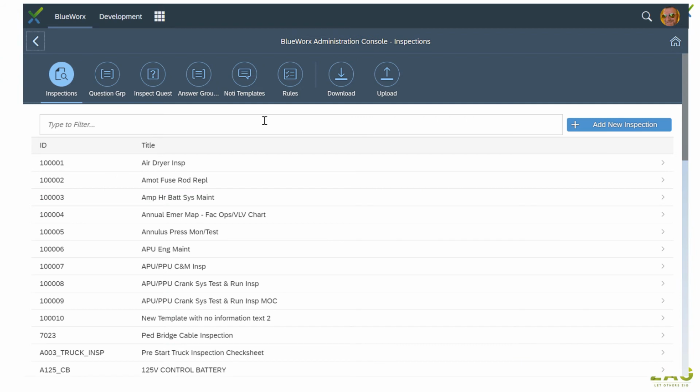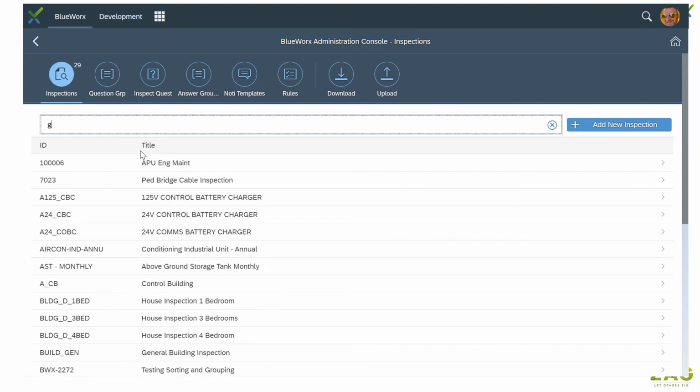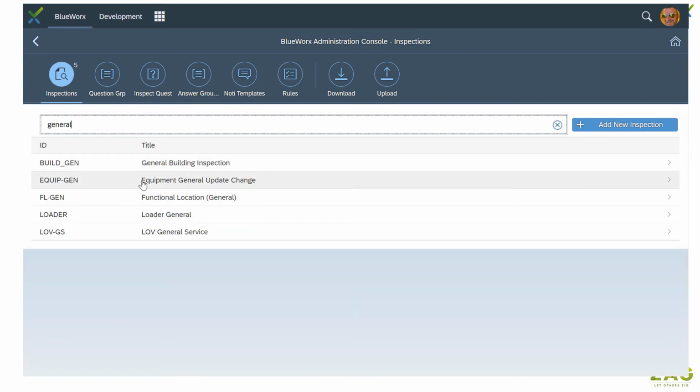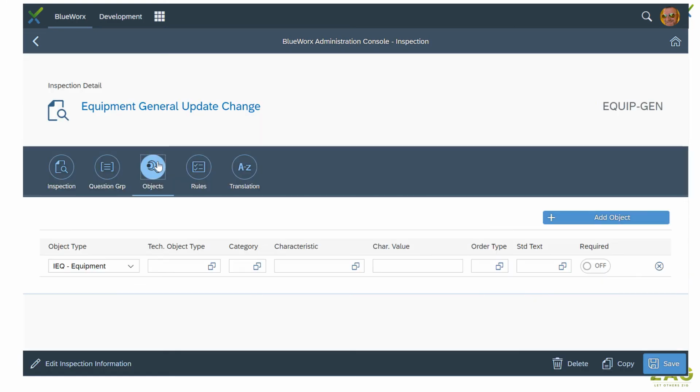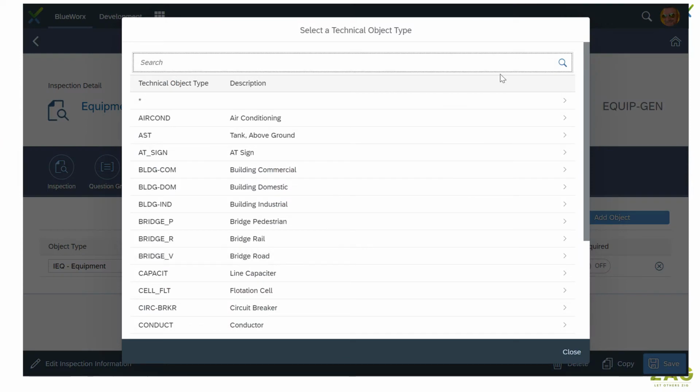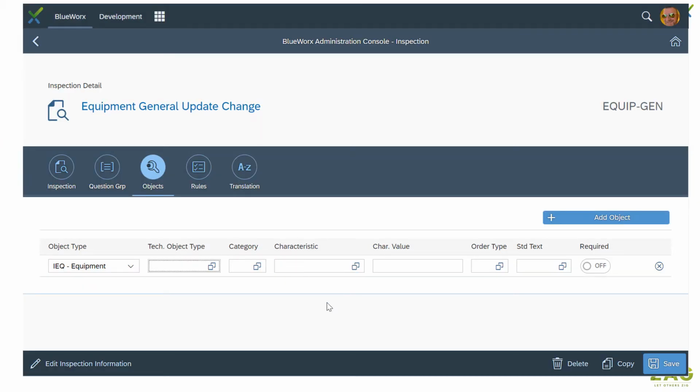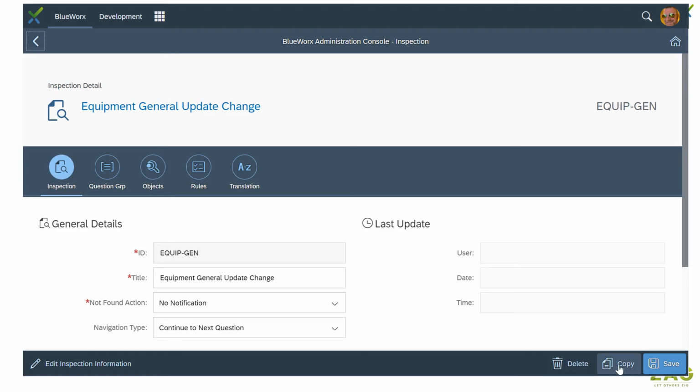Moving into the inspection configuration area, and for the inspection template, we've now made the job a little bit easier by providing help values for all of the fields, or all the appropriate fields in that area. And we allow you to now copy an inspection or an inspection group so that you can more easily maintain your inspections. Now that doesn't copy any of the long text translations, because logically, if you're making a new inspection, you should be reviewing and maintaining those as a separate step.